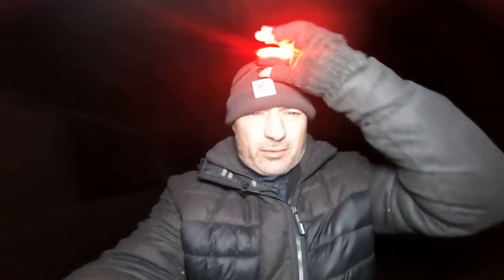The Astrobus has done a great job tonight. I think it's a bit dark here. Let me just turn the light on. It's going to be way too bright though. Oh my God. Blinded by the light. It's a good job I'm not doing visual, isn't it? But yeah, the bus has been great tonight.